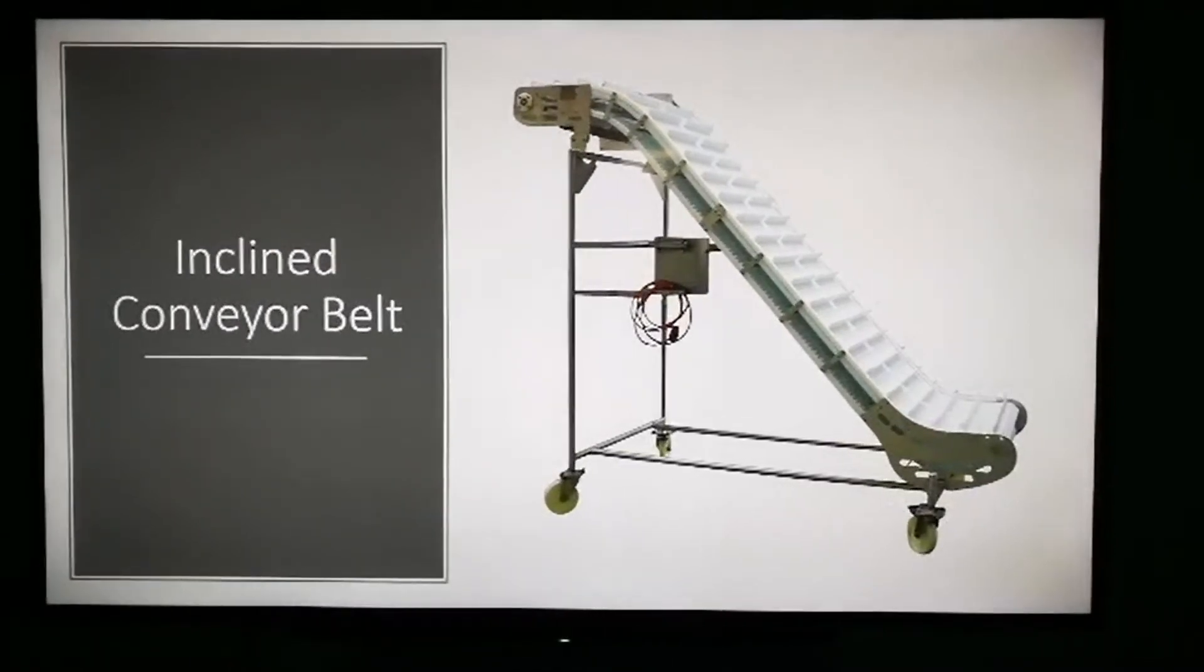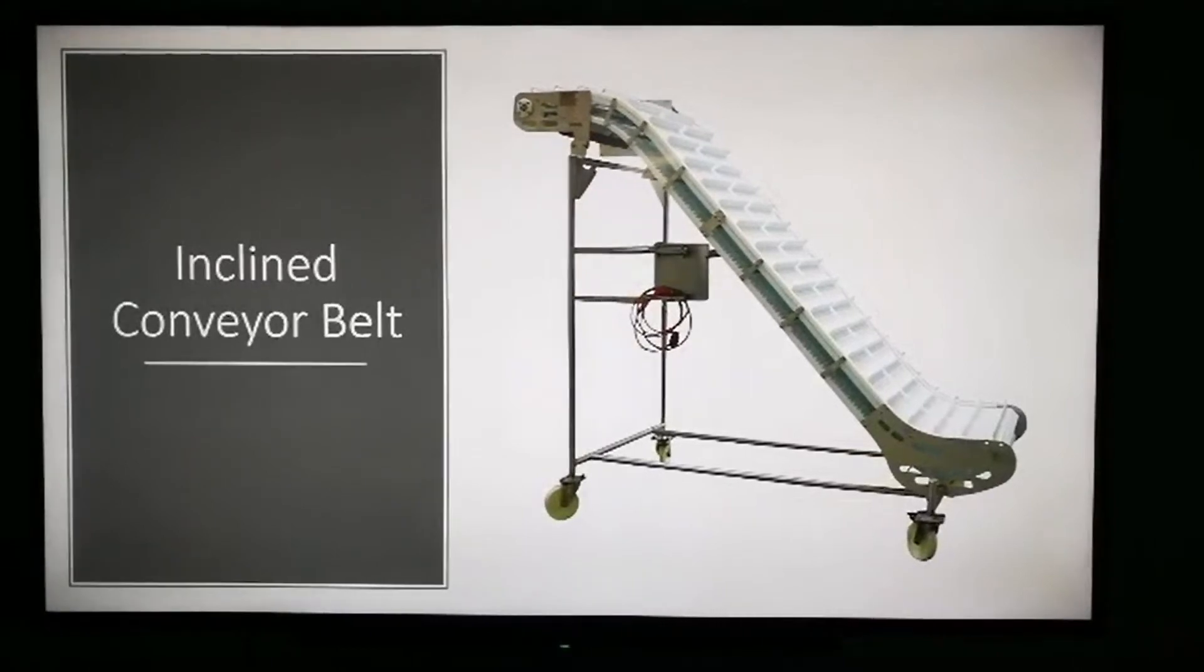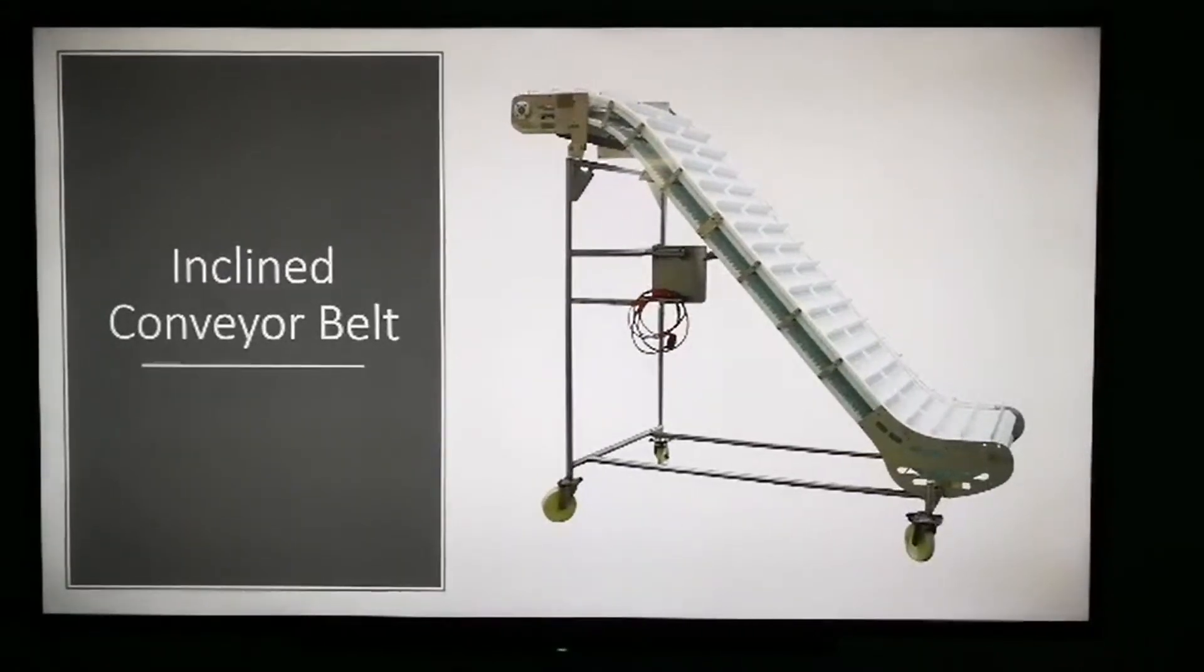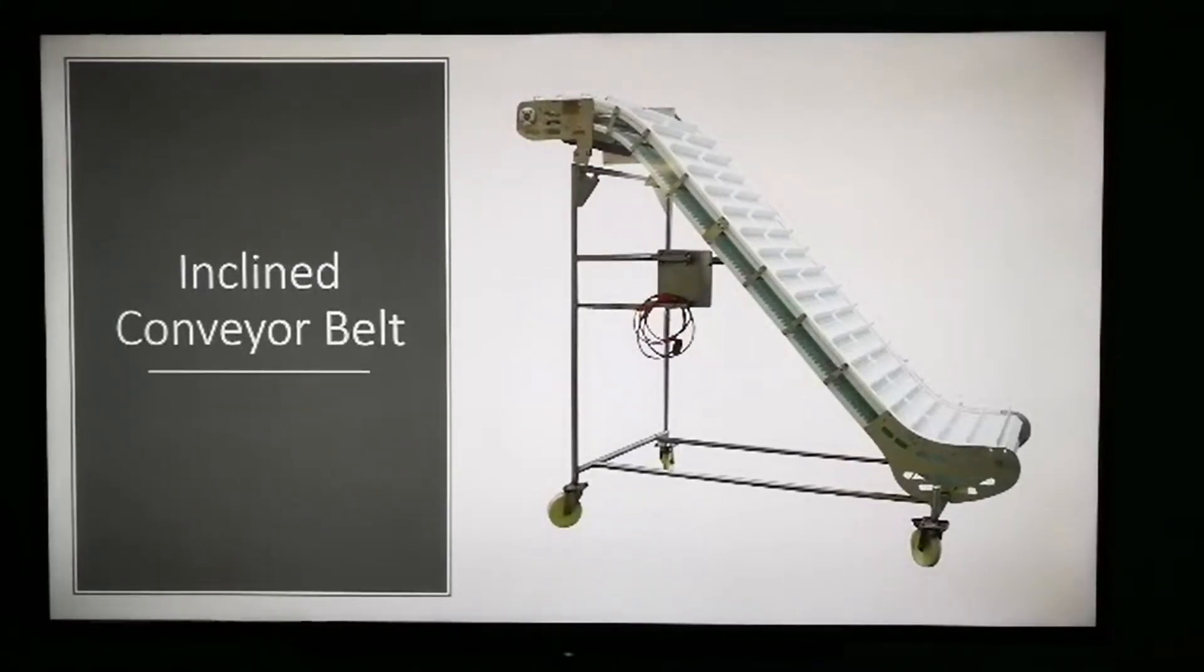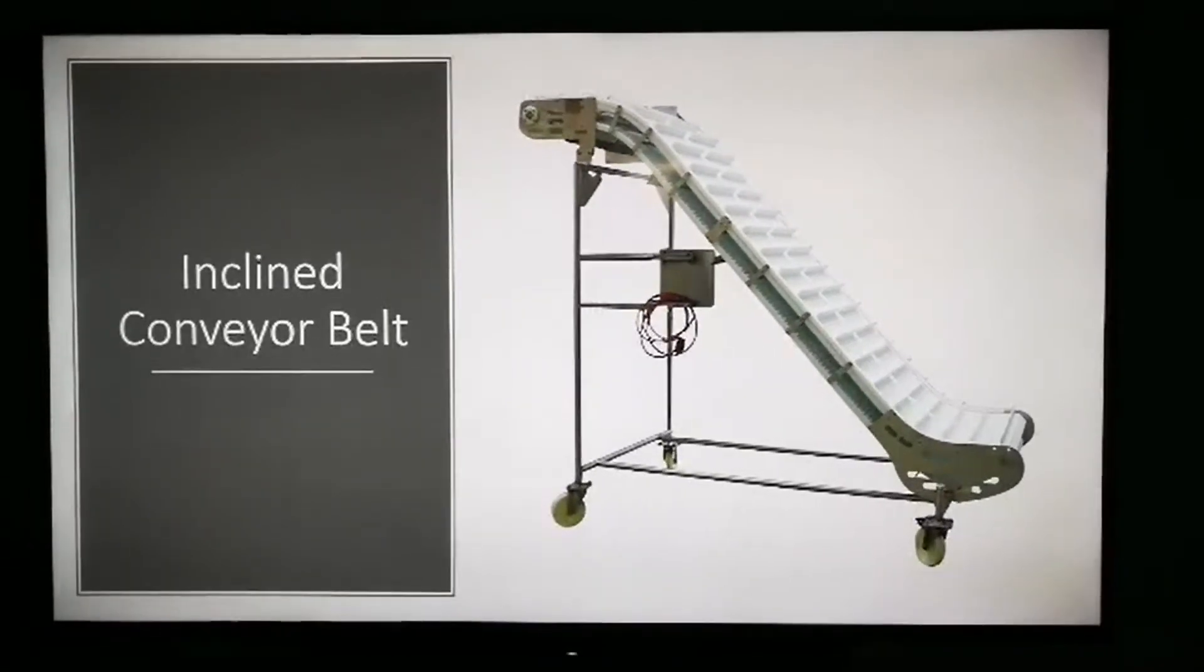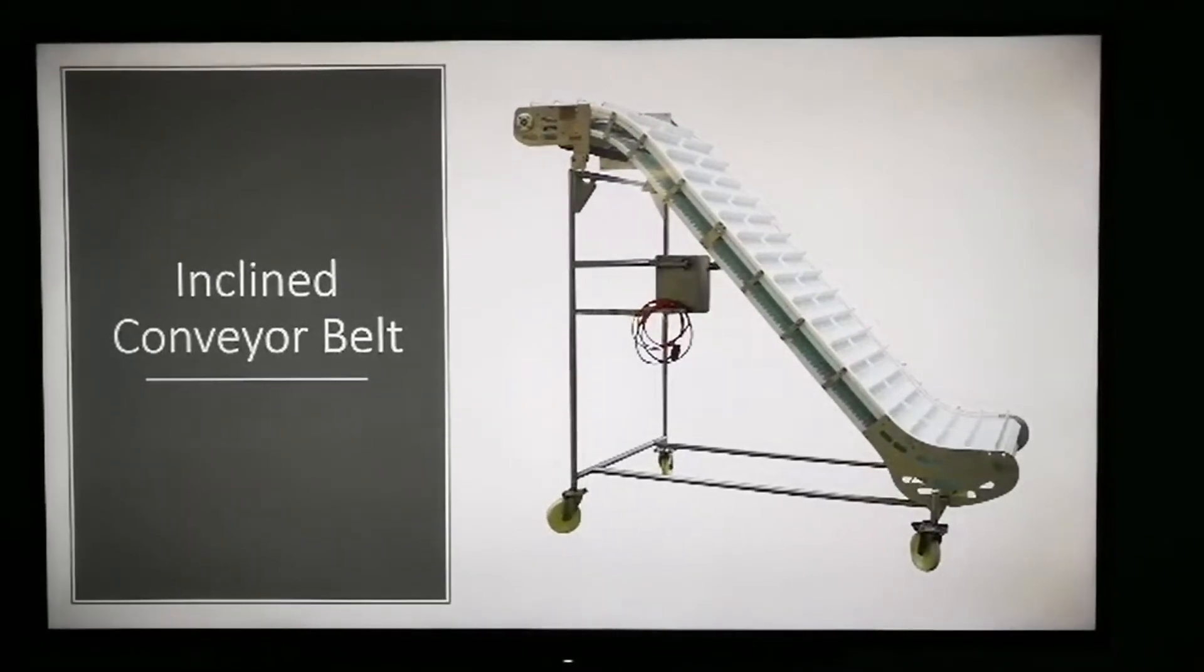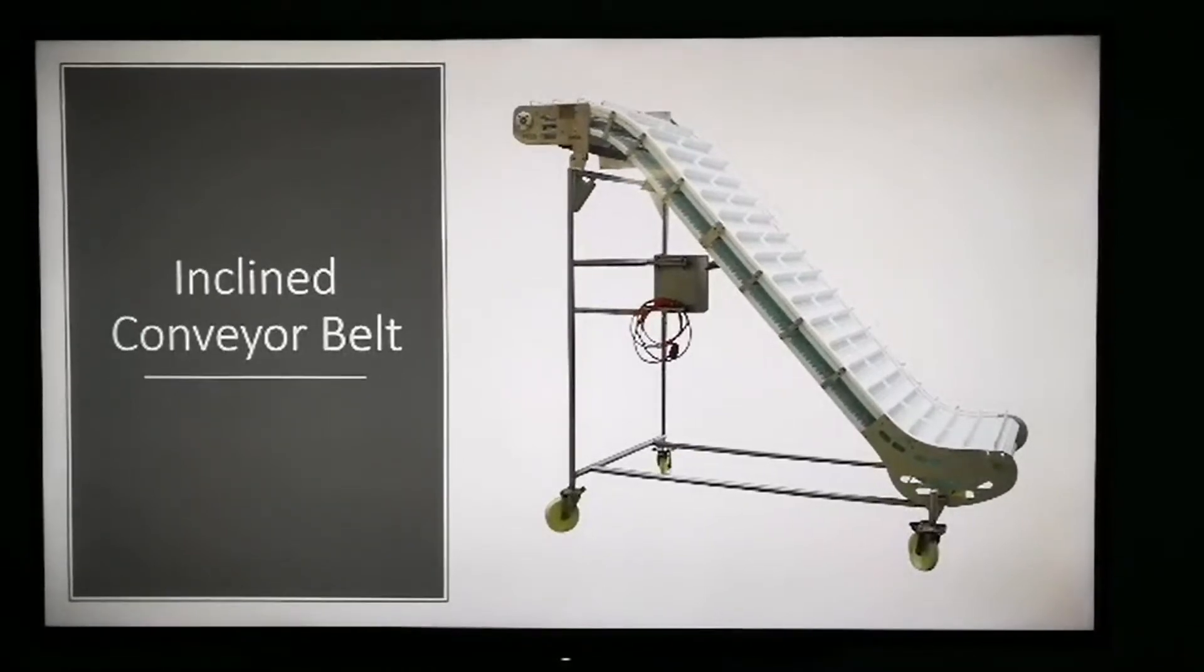Moving on to the next slide, we are going to talk about the modifications that can be made to improve the separation efficiency of the non-ferrous metal separator. First of all, we can use an inclined conveyor belt instead of the original flat conveyor belt. By using an inclined conveyor belt, the trajectory changes and the smaller metal scrap can be repelled further, which consequently increases the separation efficiency.